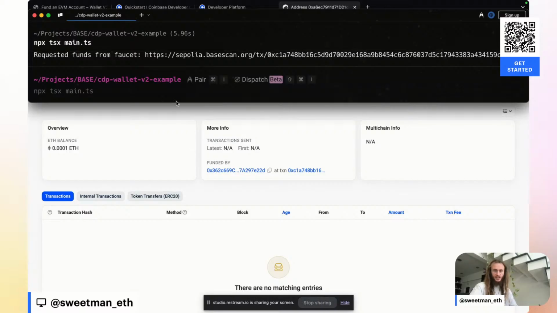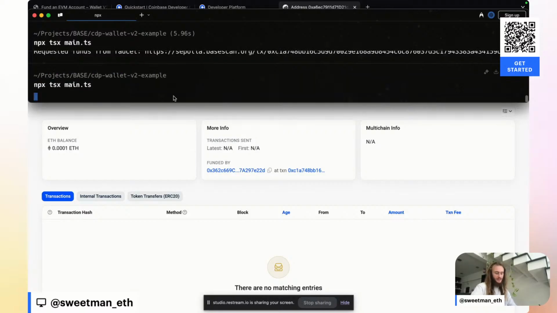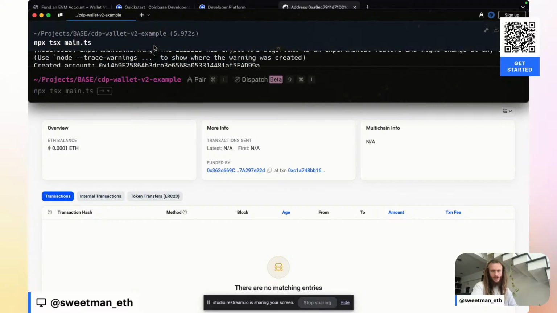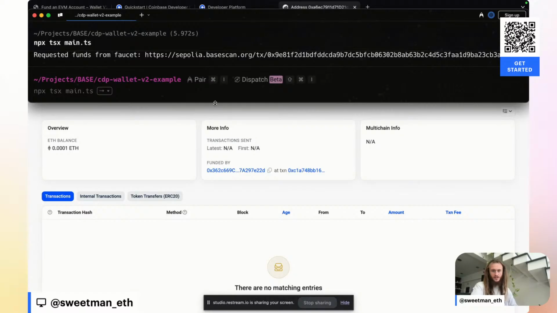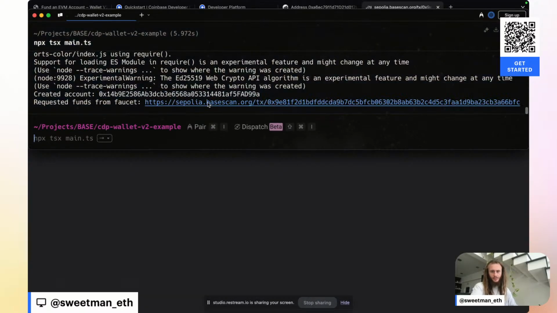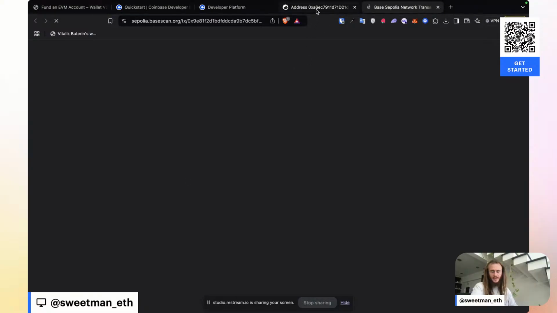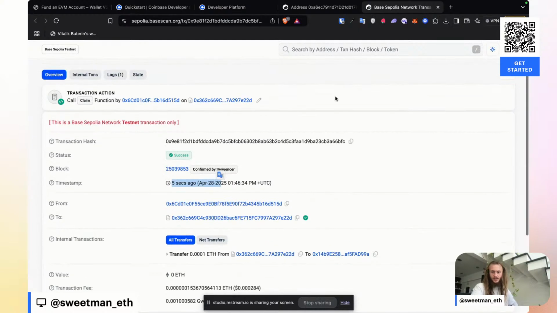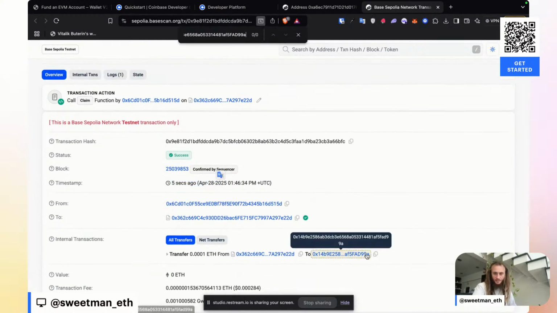Let's do it again over here. If we run it again, we'll get our wallet address. And now that we have our wallet address, we then got the wallet funded. So let's run through that. We can run this as many times as we want. Let's open up that new tab. We can see we just had a transfer 5 seconds ago, and that transfer should have been going to my wallet, which ends in D99A, which it does.